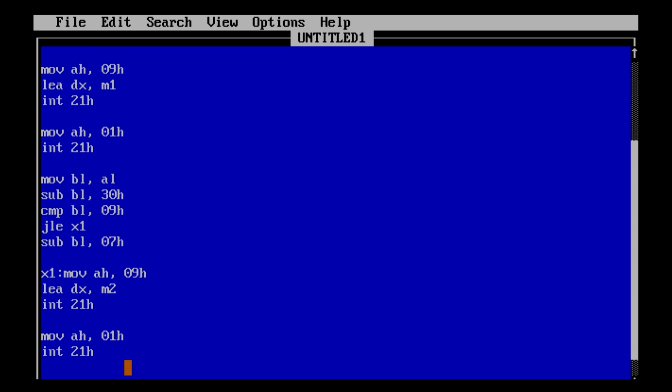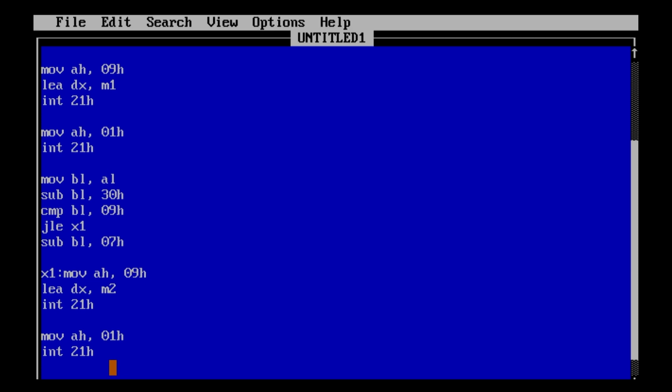Now what we need to do is, again, take it from AL, because it was in the A register, and move it to the B register. Because BL is already occupied, we are going to put it inside BH, because the register BX is divided into two registers. 16-bit registers are there inside the 8086 architecture, so BX is divided into BH and BL.